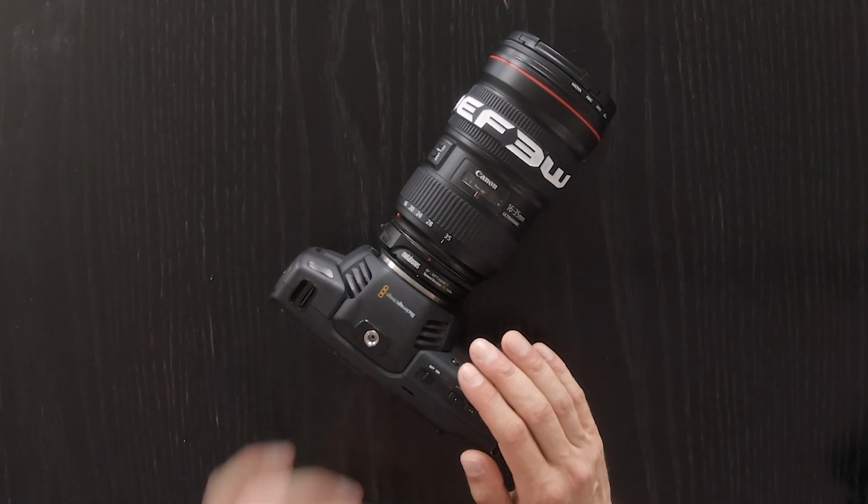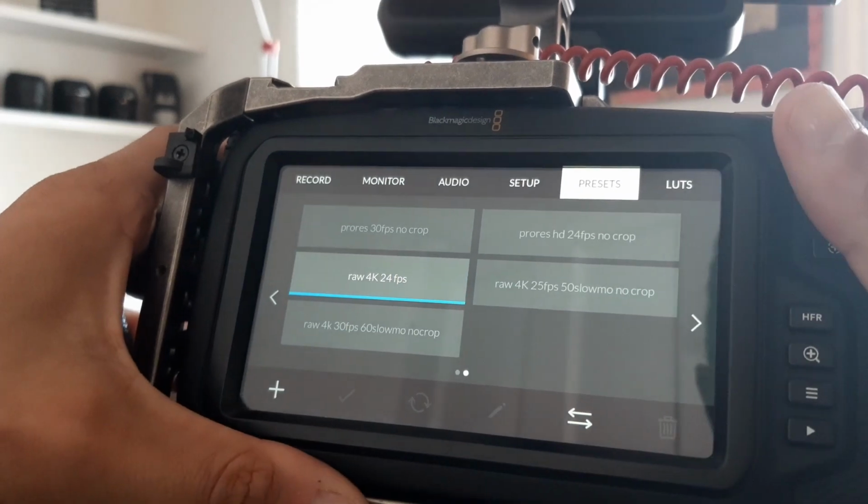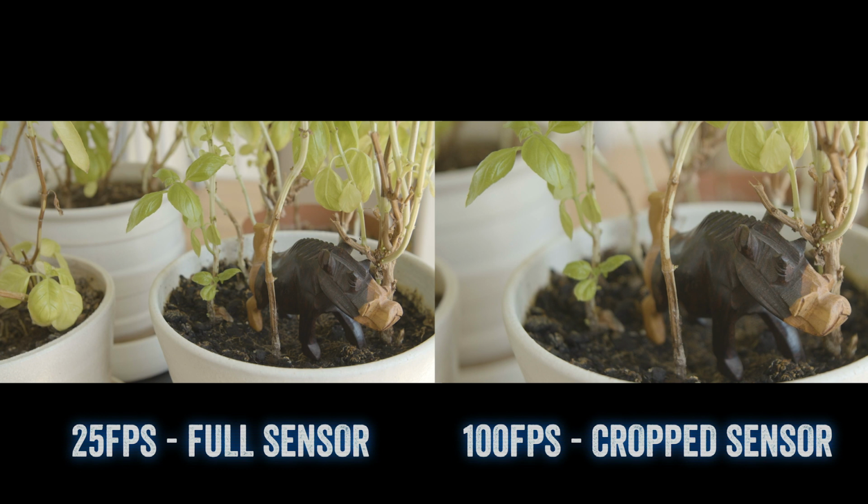Particular codecs on certain cameras, like the B-RAW on the Blackmagic Pocket Cinema Camera 4K, support only certain frame rates. So in this camera I mentioned, the B-RAW only supports 24 frames per second. So if I wanted to film a video with the B-RAW settings, that's the only frame rate I could potentially use. We need to know that some cameras, for example, crop the sensor with certain frame rates or only record certain resolutions at that specific frame rate.